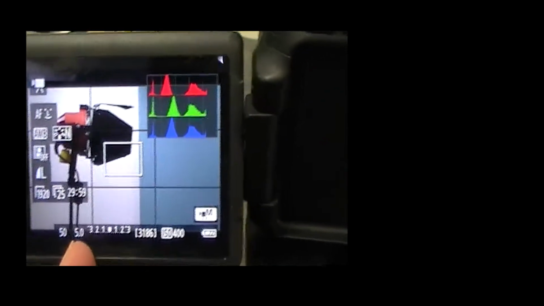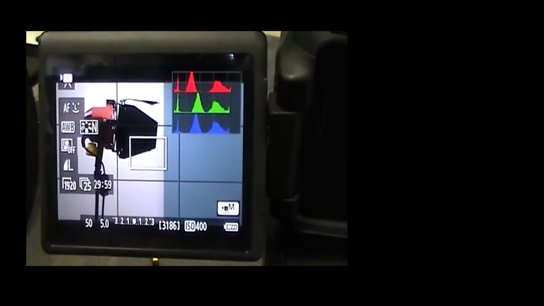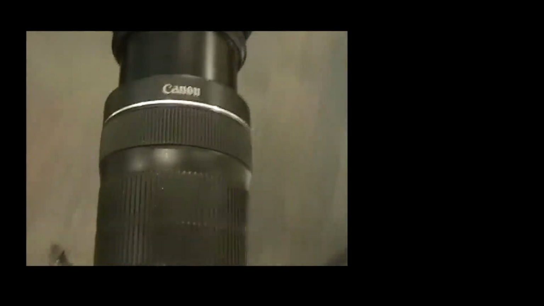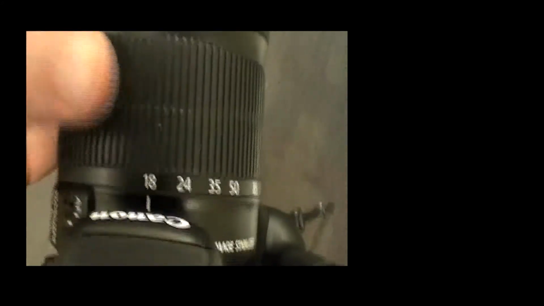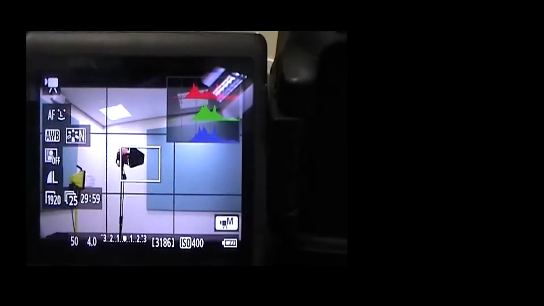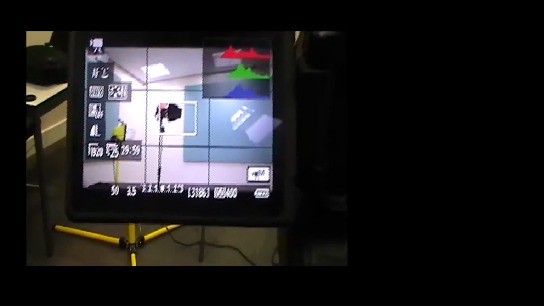Then there's the aperture. Okay, so the lower you go, the more light it lets in. But do bear in mind, if you're zooming in, it changes your aperture and it will get darker, and you won't be able to bring that down as low as you think you could. So at the moment I'm on 50mm. Probably see there, 50mm, and if I bring that down to 18, now if I want to change my aperture by pressing the plus and minus button there, or the AV button and the wheel at the top, I can go a bit lower with my aperture now and let more light in, but I'm overexposing the image slightly. Okay, I can go to 3.5 on this particular lens.